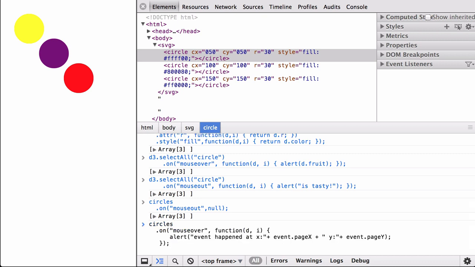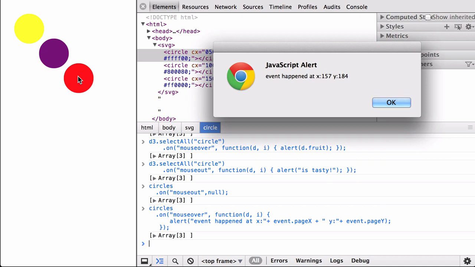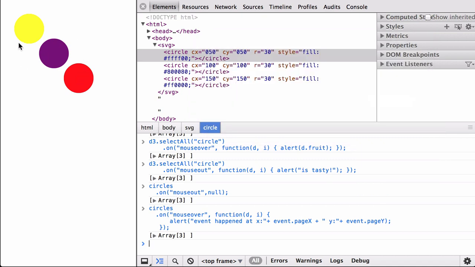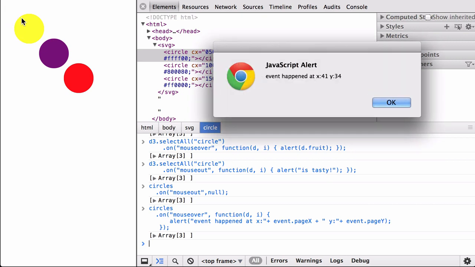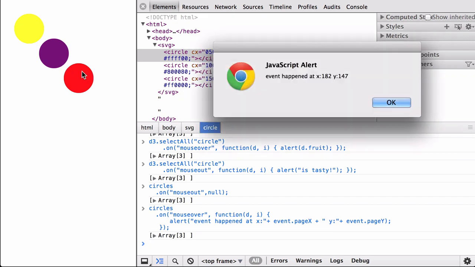Alright, now that we only have the mouse over event, let's extract the event property from it. We will redefine the mouse over event listener to alert us of the X and Y coordinate the event occurred at. You can see that every time we mouse over a circle, we get an alert as we did before. This time, however, we are getting the X and Y coordinates for where the event happened. So you can see that not only can you define event listeners within actual functions, you can use the event object as well.